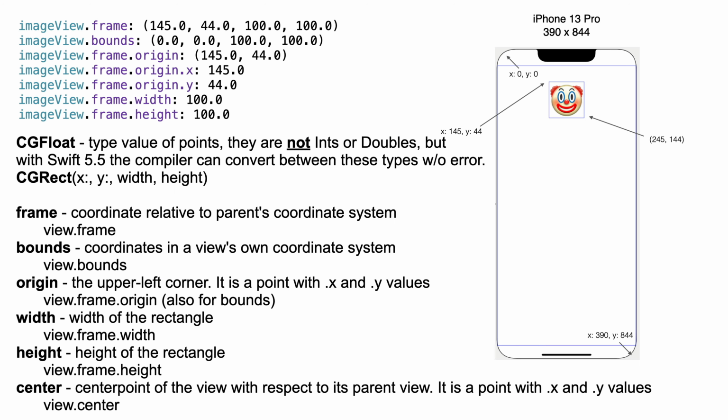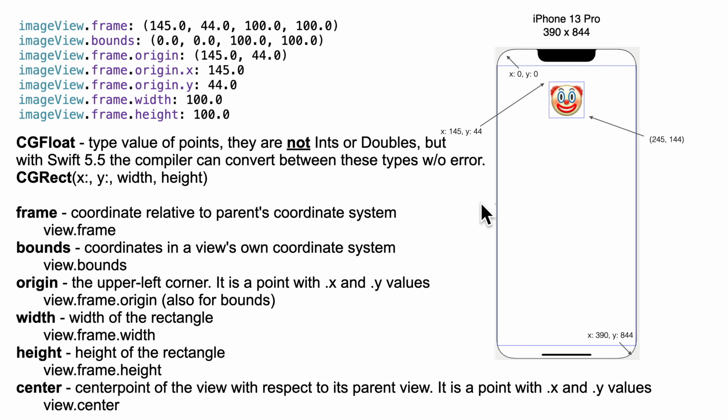Now you'll also need to understand some key data structures. First, most of the structures that we're talking about commonly use a data type called CGFloat, so not ints or doubles. And while there are some ways to use doubles, for example, to define the rectangles that make up an object's borders, most of the time we're using these things called CGFloats. Now for purposes of our work, CGFloats are a lot like doubles. They have decimals, they can have negative as well as positive values, and you can convert between doubles and CGFloats the same way you could convert between most other types of numbers.